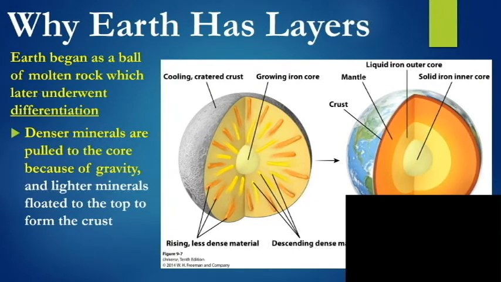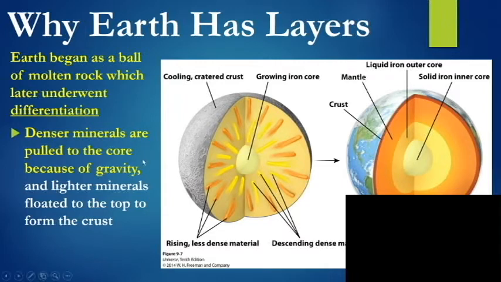First off, why does the Earth have layers? Well, as it turns out, one thing that we've learned from studying the solar system, from going to the moon and using different technology to study the moon's layers, is that solid objects in the solar system all have layers. Even the sun has layers. And for solid objects, the biggest reason why they have layers is because they all started off at one point in their past as a ball of liquid.